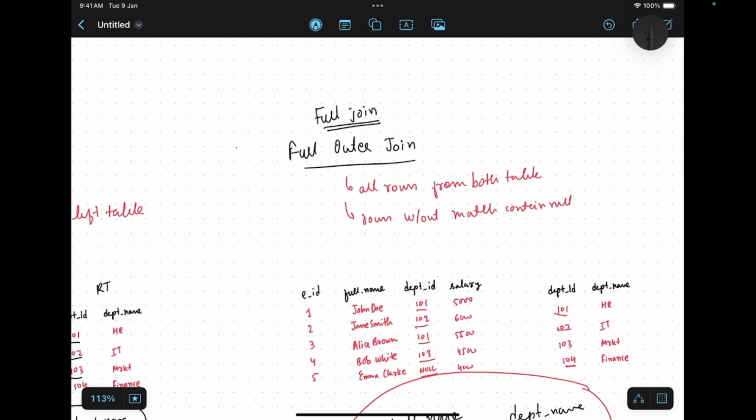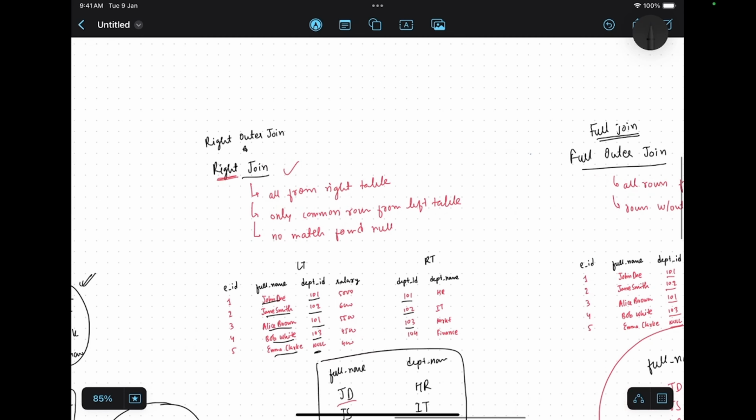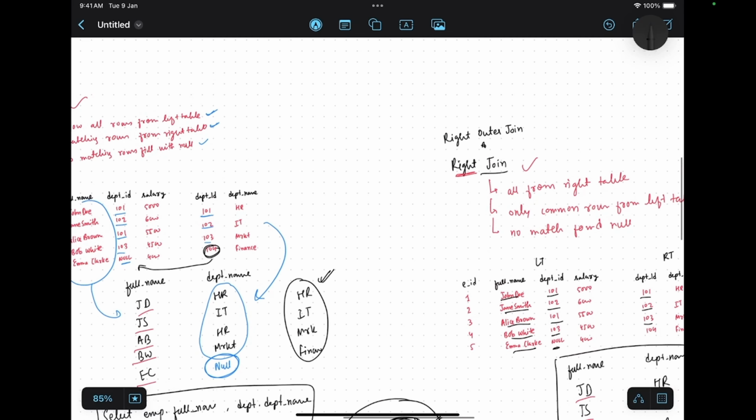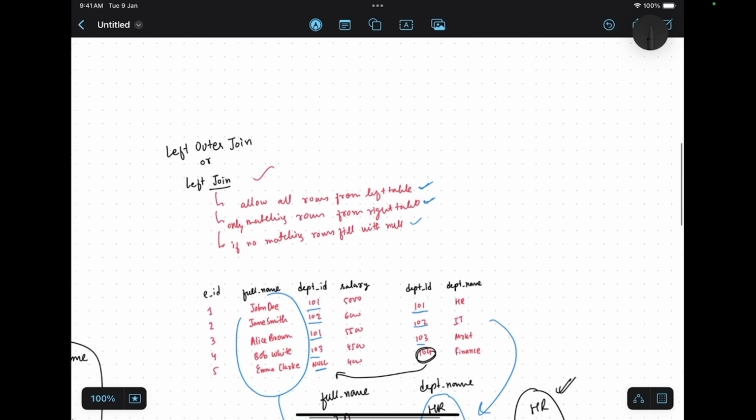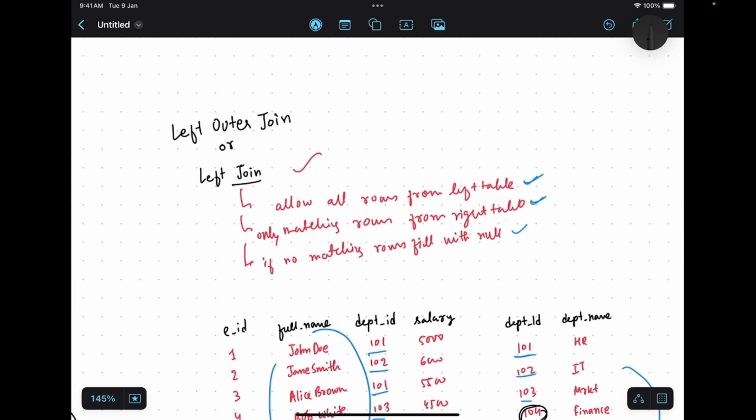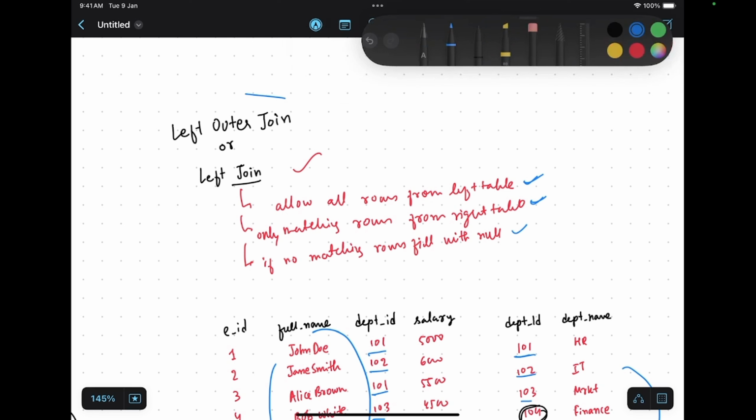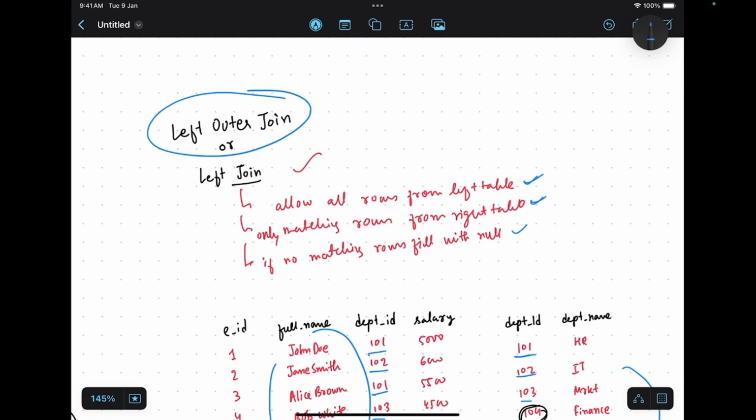Full outer join and full join are all synonyms. But generally they ask about full outer join, right join and left join. But sometimes just to check how good you are, they ask, tell me about left outer join. Then you get confused, thinking, I have learned left join, what is left outer join? And maybe you start saying something else. Okay, so both are the same.